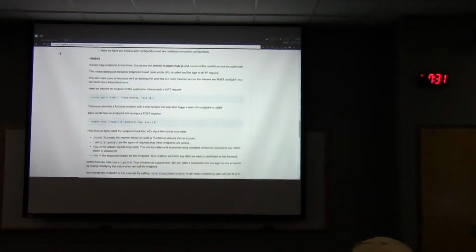So the other folder in the directory besides config, as you probably saw, was routes. Basically, the routes are what map the endpoints to the functions. Our routes are located in index.routes.js.